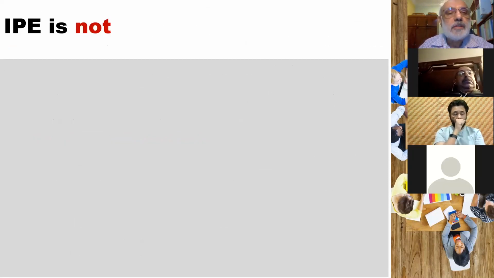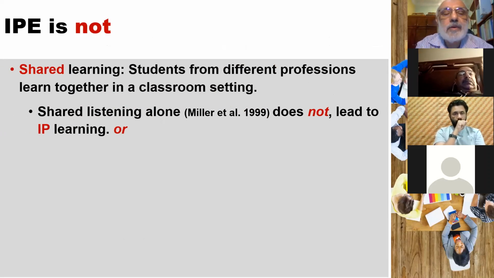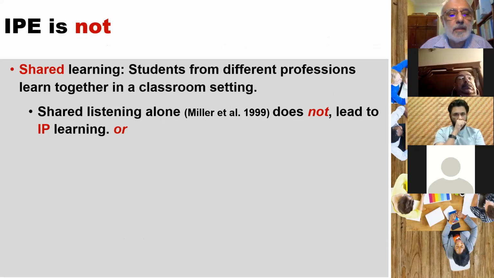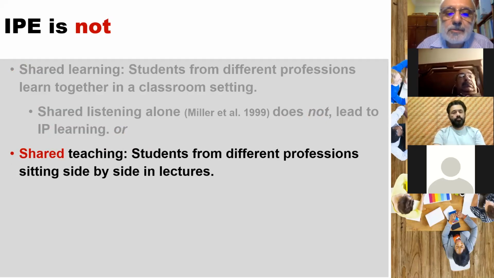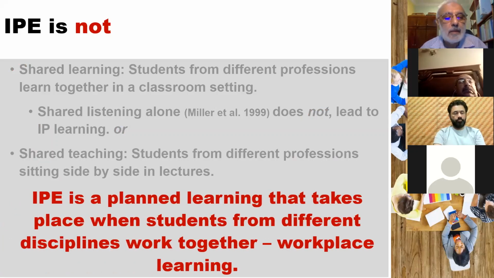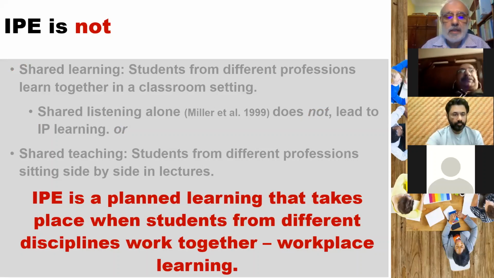IPE, or interprofessional education, is not a shared learning where students from different professions learn together by sitting in a classroom. That's not IPE. We may call it multi-professional, but it's not interprofessional education. Shared listening alone does not lead to interprofessional learning. Students from different professions sitting side by side in a lecture is not IPE. IPE is planned learning that takes place when students from different disciplines work together. So basically, it is a workplace learning. It's not necessarily working in one ward or one situation. It can be working as a team on different projects.